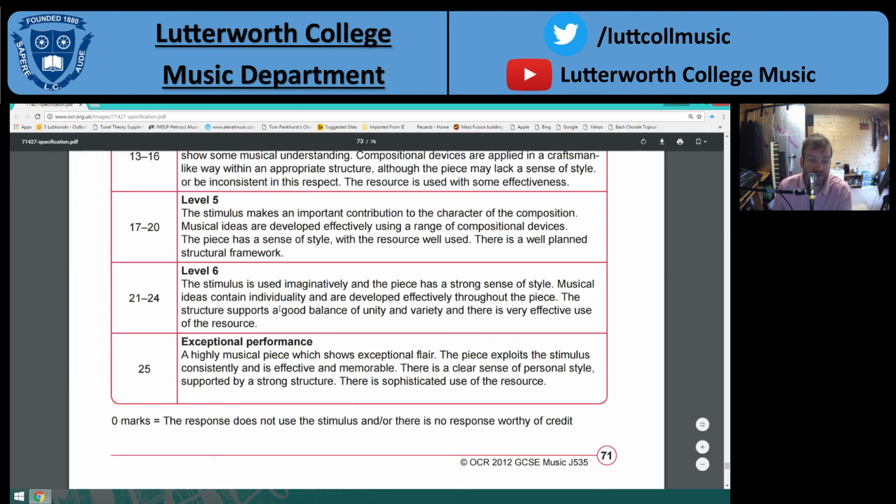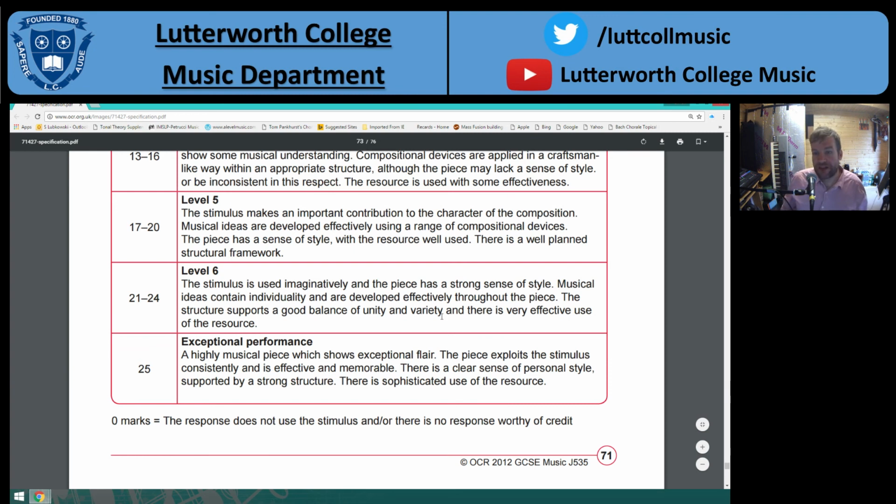The structure supports a good balance of unity and variety. The structure that you've chosen might be a pop song, like a first section, second section, back to the first section, or whatever it is, and it supports unity and variety. So there's the possibility of returning themes, and again, unity, so it doesn't just change constantly, but it doesn't do the same thing over and over again. Even a piece of club dance would need the structure to have a breakdown, to kick in, to have a quiet section, maybe a little ethereal section with little sounds and stuff like that. It'd need a really loud bit, maybe even the drum bit, bang, those kind of things.